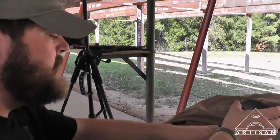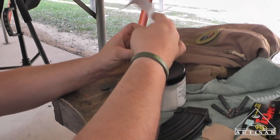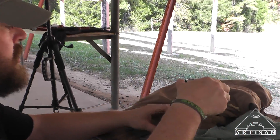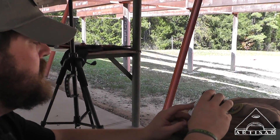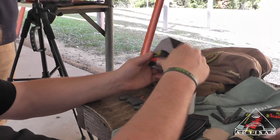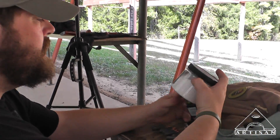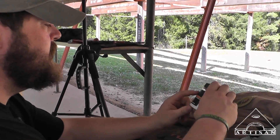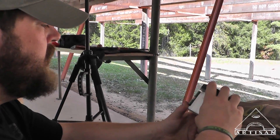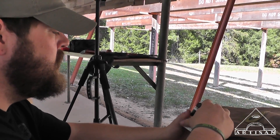One thing that G-Web's pointed out to me is that you could mix this up and actually just fill a little box like this 760x39 box and shoot up close with it. Of course, this can only be set off with high velocity rounds — basically 5.56 or higher velocities will set this off. So at a little bit closer range you can get more bang for your buck out of it — no pun intended — and this one was about eight bucks.